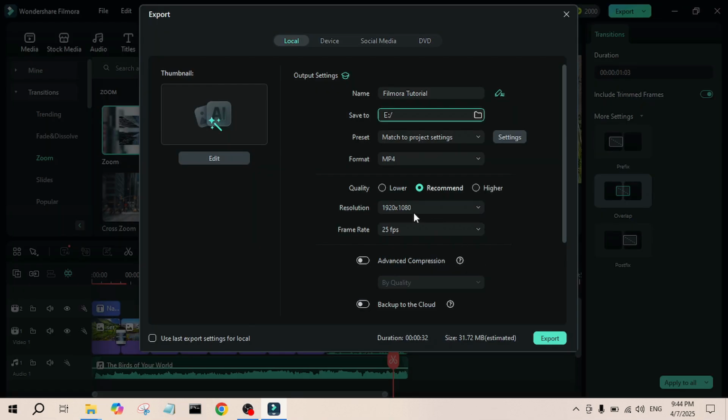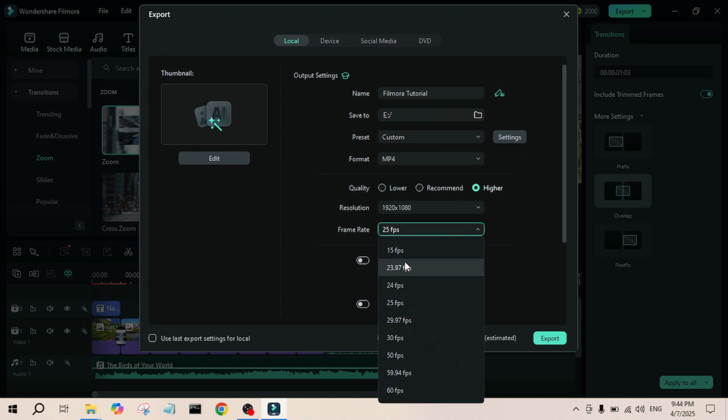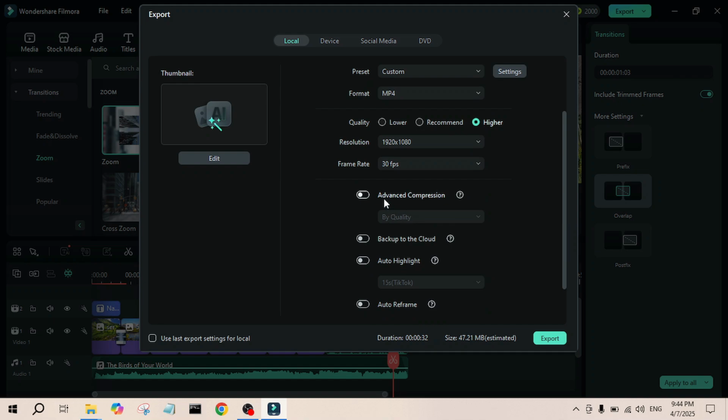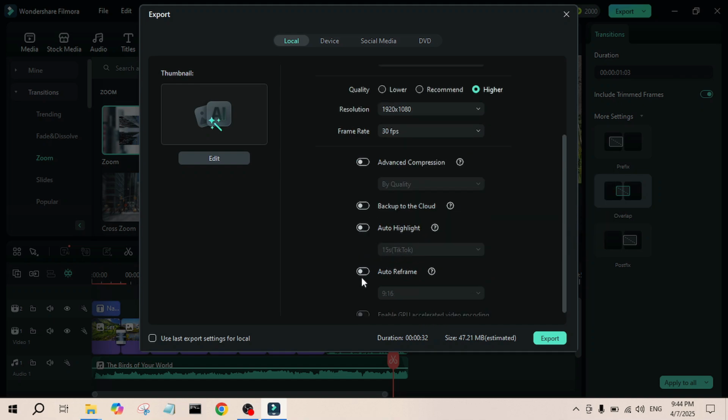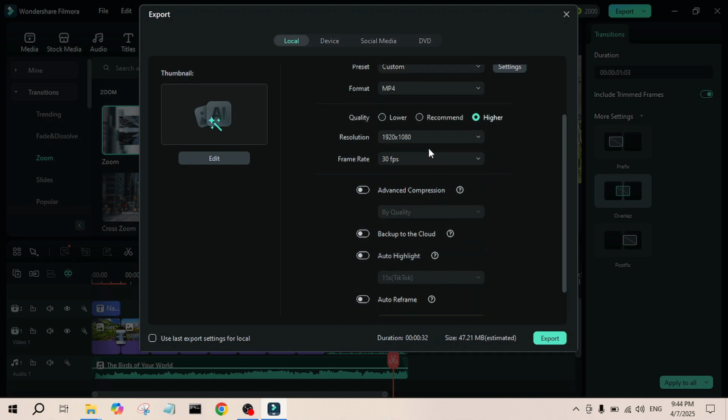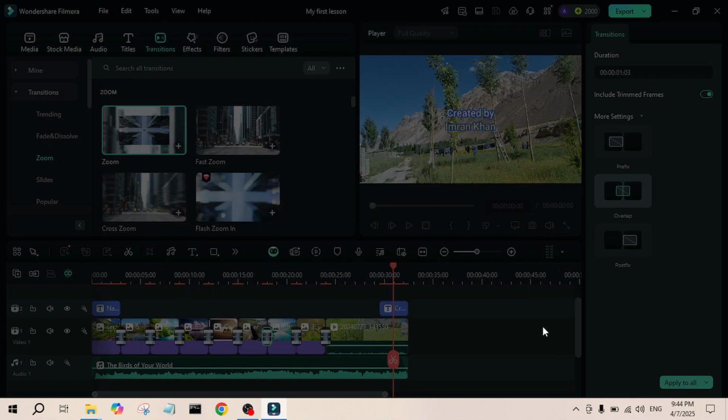Let me select this folder. I will go for higher settings and change the frame rate to 30 frames per second. There are different options like advanced compression, backup to the cloud, auto highlight, auto reframe, etc. No, I'm not interested in those things. Let me click export.